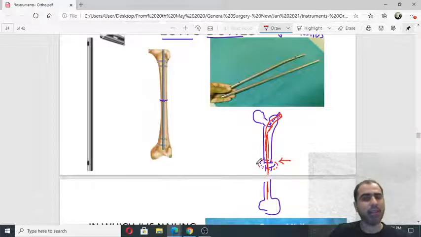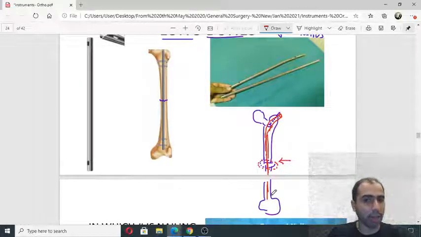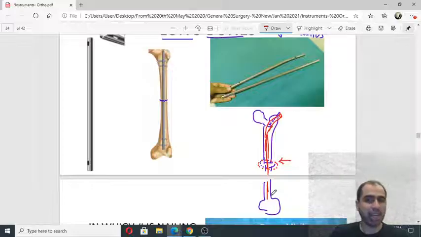Will it heal with callus formation or without callus formation? When I put the nail, will the healing be with callus or without callus? And secondary intention or primary intention? You should have some background knowledge in orthopedics, otherwise it is very problematic. I cannot teach you fracture healing at this stage.